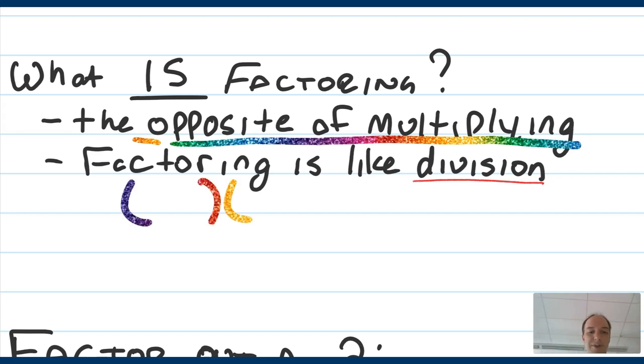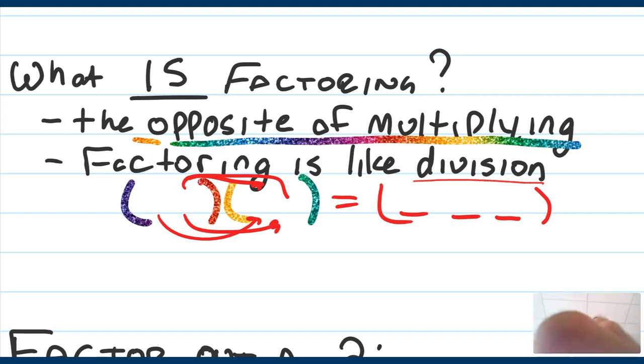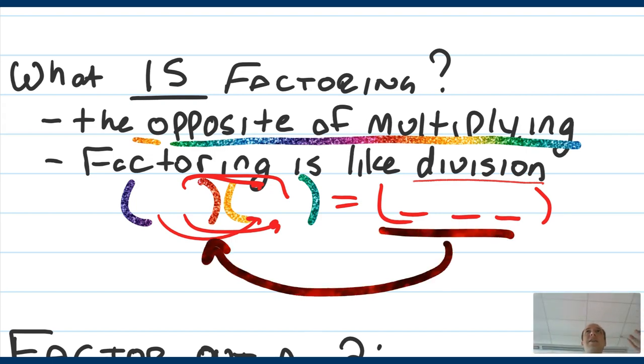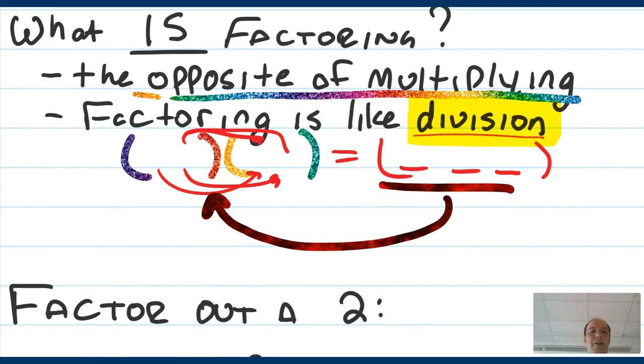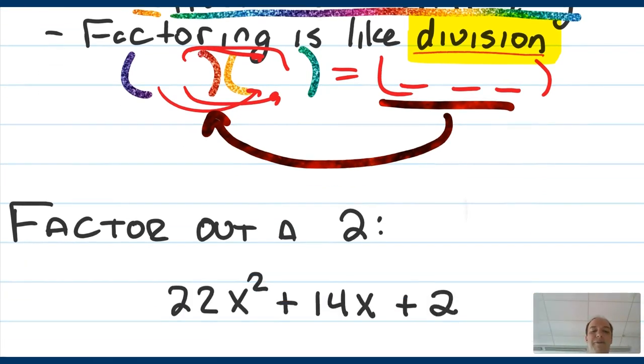So whatever you distributed, if you distribute two terms together using whatever method you choose—box, foil, rainbow, whatever you choose—factoring is taking that process, which gave you one big term with maybe three separate terms, and undoing it and returning it equivalently back to its previous form. Well, we already have something that's the opposite of multiplication from way back when, that's division. So factoring and dividing are kind of the same thing. And that's going to help when we do these fractional exponents, it's going to help us figure out what remains in the exponent after we factor stuff out.